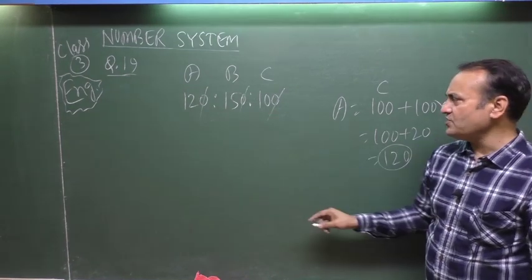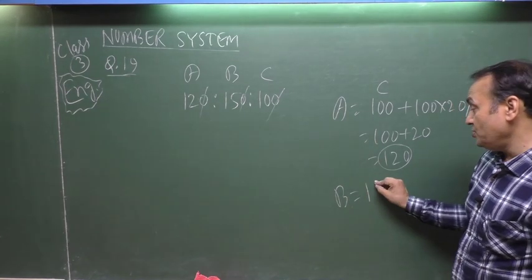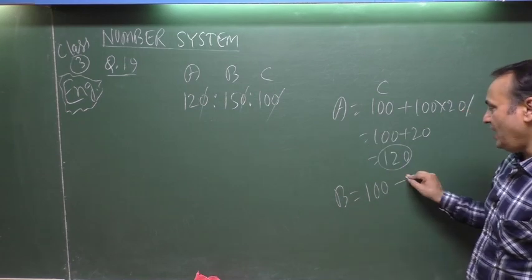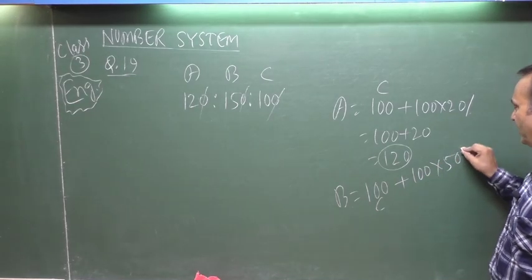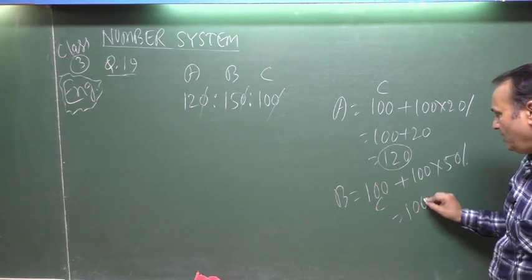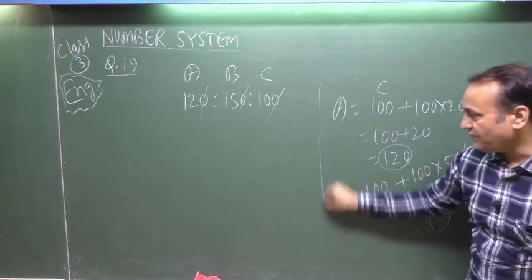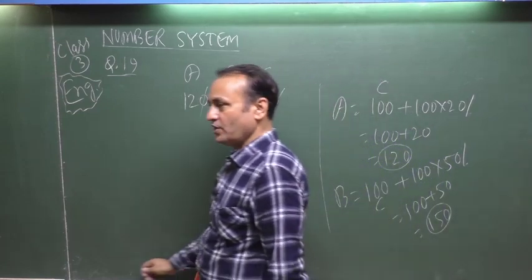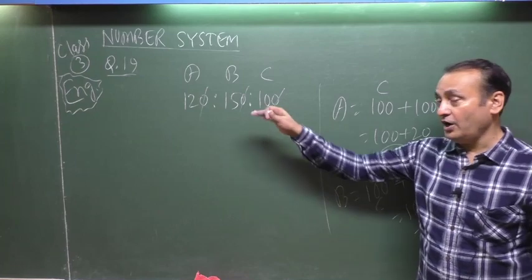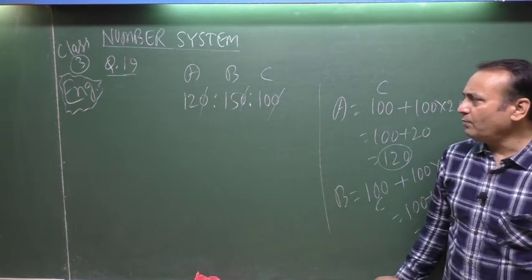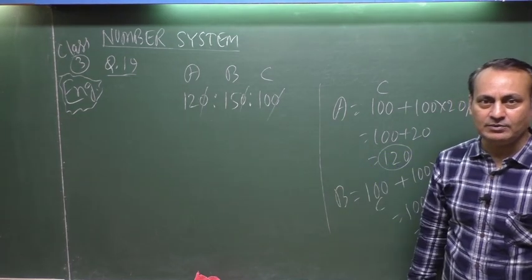In a similar way, you can see here B is 150. How? B is 50% more than C, and C is 100. That means B is 100 plus 50% of 100. That means this is 100 plus 50 equals 150. This is your rough calculation. This is your rough teaching as well for students who are getting some confusion, on how 120 came and how 150 came. But for intelligent students, you can write directly. No need to write this one as well. Okay?